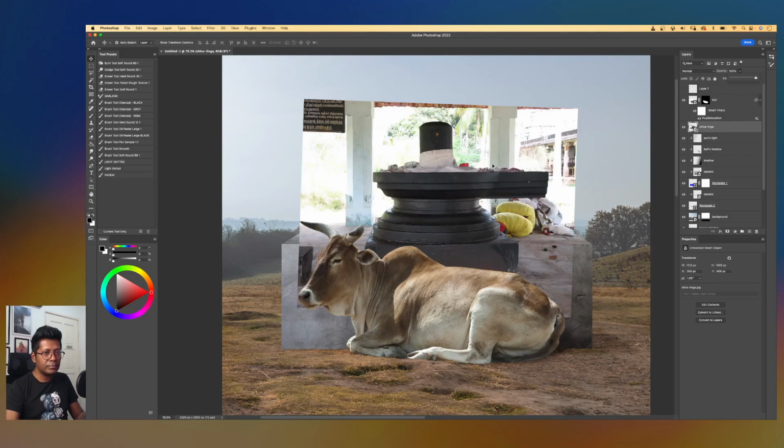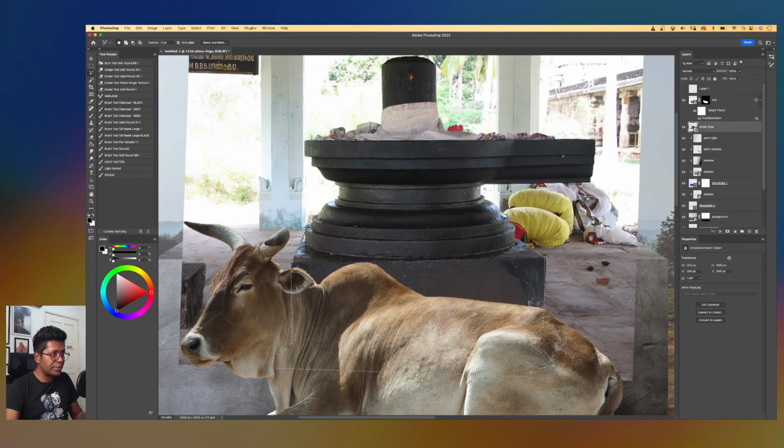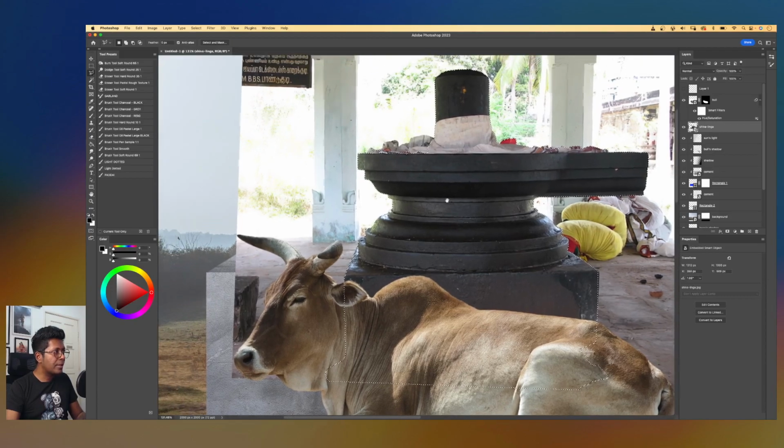Time to remove Shiva Linga from the background. So all you have to do is press W, select subject. Let's see if everything gets selected. Oh, we want this area. Let's just press Shift and press that particular lasso feature. I want this. I don't want this part of the background, so I'm going to press Option, which will remove that selection, and I just want this area over here. Again, very manual work. Always love manual work. I think I learned a lot from here. Okay, I don't need this selection. That looks good. Everything else gets selected.